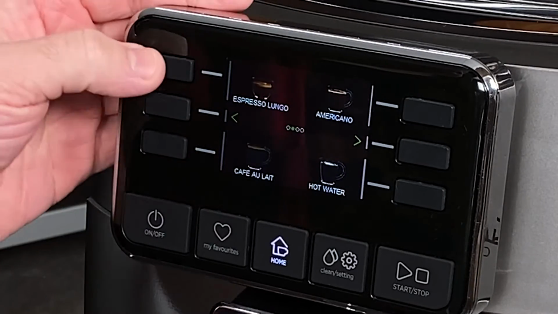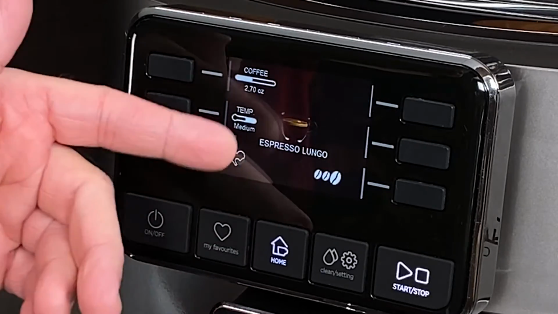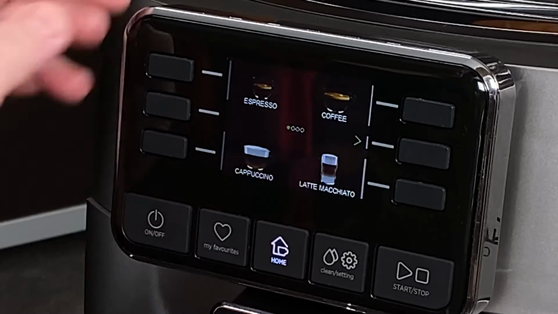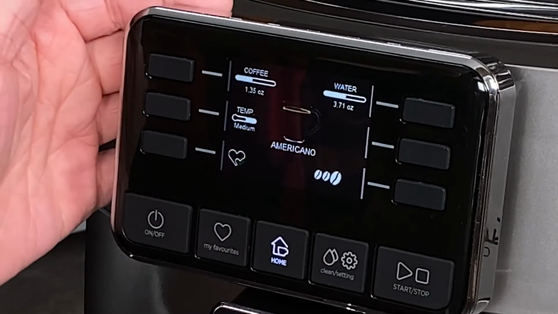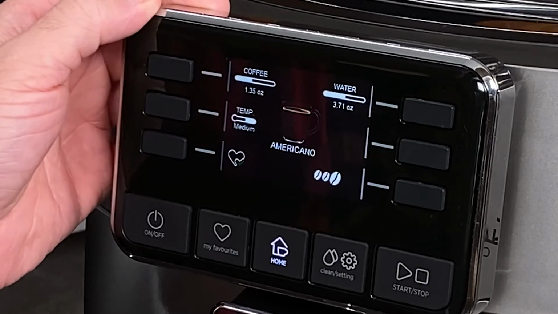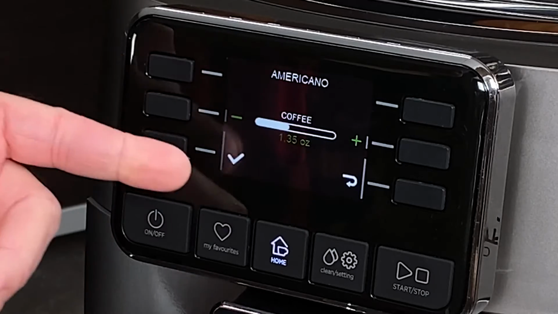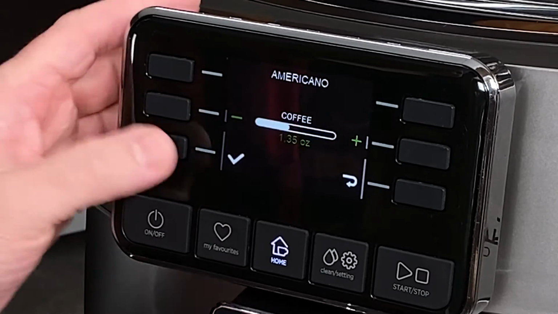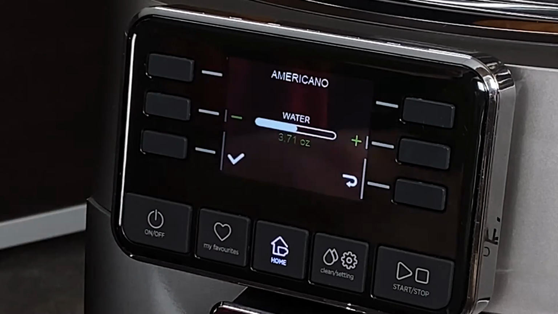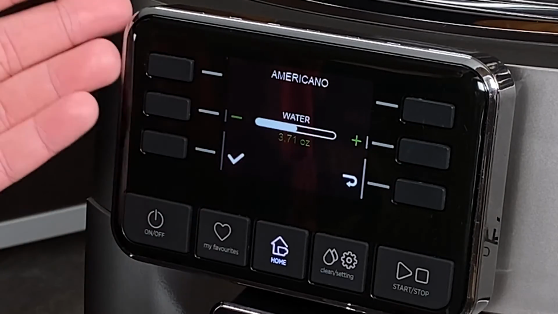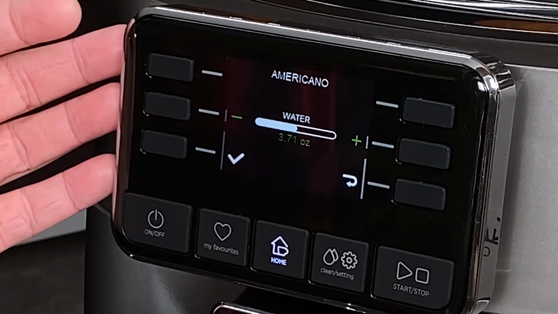We'll just, for comparison, this Espresso Lungo, standard coffee drink. So again, we have all those same parameters that we just saw. Go back though, we'll go now to our Americano. You can see that the ×2 function has been replaced by water. And what that means is we've got coffee here. Again, that's the total volume of coffee that's being brewed. Water for our Americano is after we're done with the brewing process, after that's finished, how much additional water do you want to have to pour in there to kind of even things out?